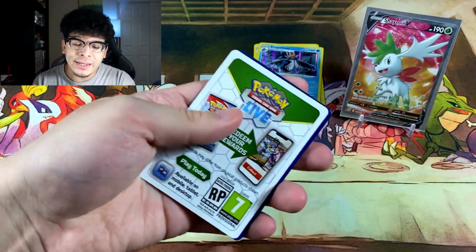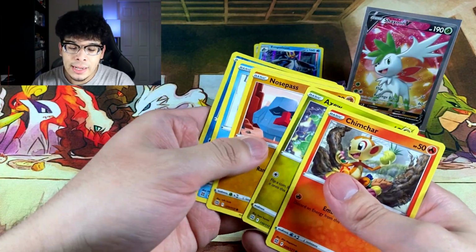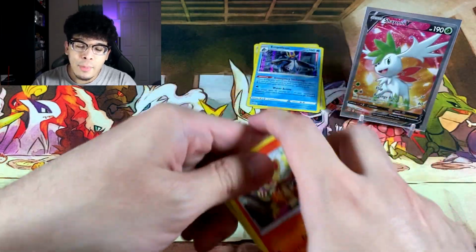We got the Arceus Booster Pack, guys. Let's see what's in it, bro. We got a Lapras Reverse followed by a Mothim.